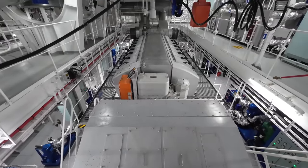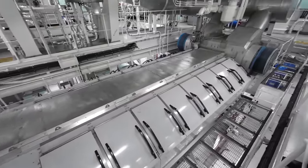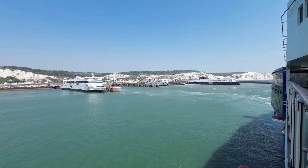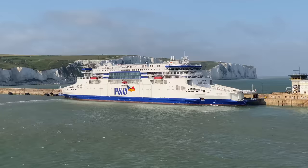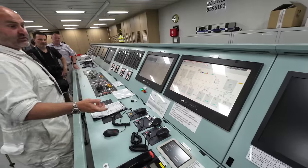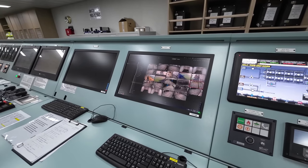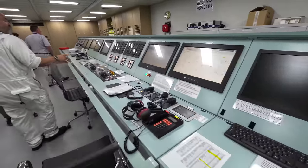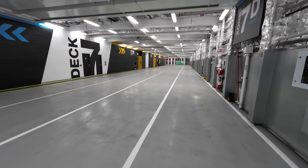Currently these batteries are charged by one of four diesel generators on board, but eventually the plan is for shore supplies to charge the batteries once connection protocols and harmonisation have been agreed between operators and sufficient power is in place in both Dover and Calais. When chargers are in place, the generators may be removed and replaced with batteries. The current hybrid system, together with the removal of the requirement for the vessel to turn around in port, is estimated to cut fuel requirements by 40%, maybe even more. P&O will have hard data after the ship's entry into service. Tom also talked us through the safety features, such as the firefighting system — an ultra-fog system controlling fires with a dense water-based mist that can easily contain even an EV fire on deck until the ship reaches port, as there is no requirement for carbon dioxide which might run out.